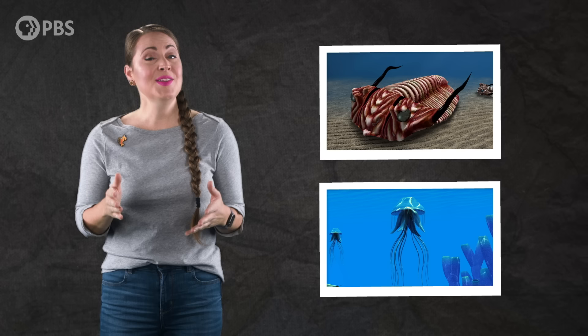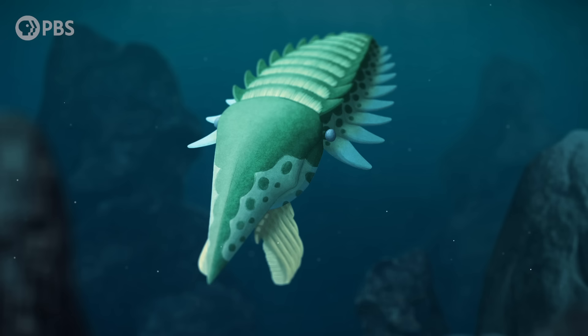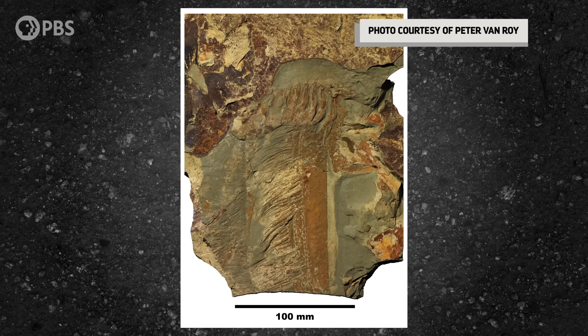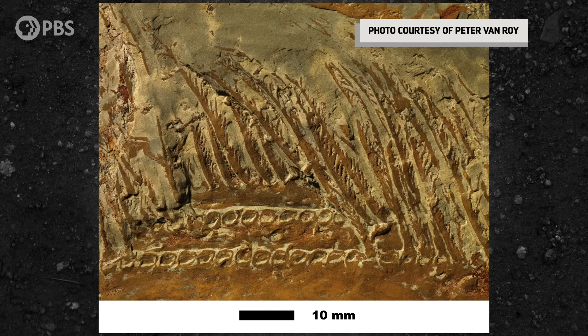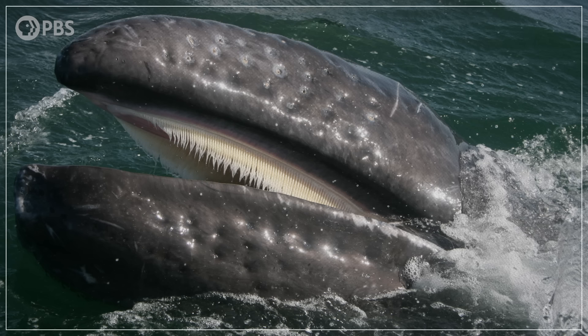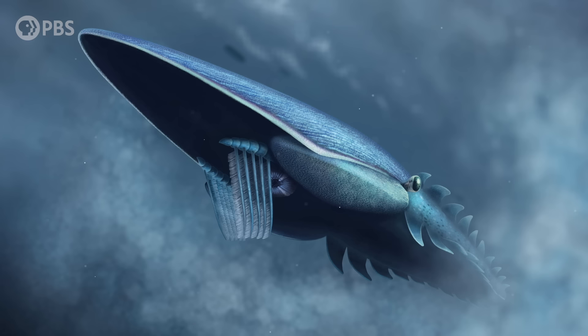With around 25 million years of evolution between these two radiodonts, why wouldn't the members of this group have just gotten bigger and badder over time? But weirdly enough, when paleontologists examined the feeding apparatus of Gyrocasis, they were surprised to discover it was clearly not an active predator that went after large prey. Instead of grasping spines on its head appendages, they found an intricate structure made up of fine, hair-like parallel spines, like the teeth of a comb — the kind of structure you'd find on a plankton-eater like a modern baleen whale. Paleontologists concluded that this giant of the Ordovician seas was a suspension feeder, straining plankton from the water rather than chasing larger prey.